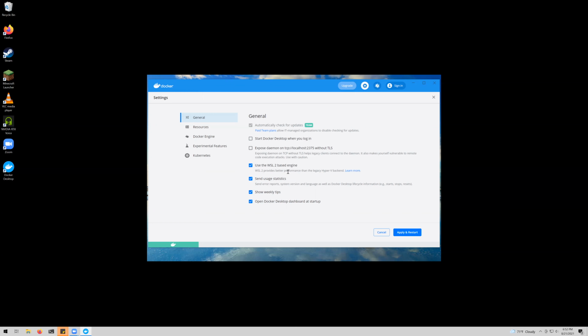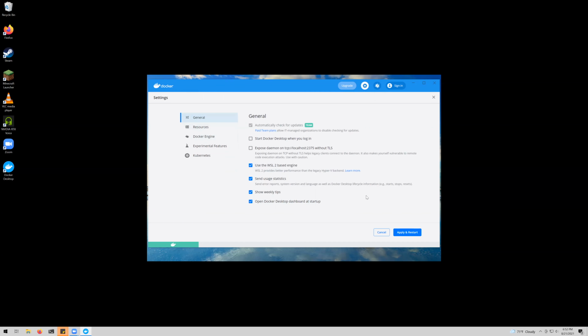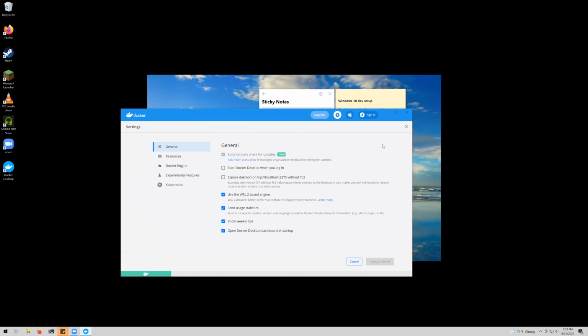You can use the legacy backend, and that's what would happen if you didn't have that selected. So I'm going to just make that one change and apply and restart. And I think that's all I need to do.